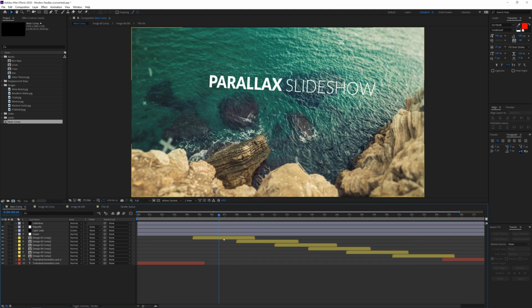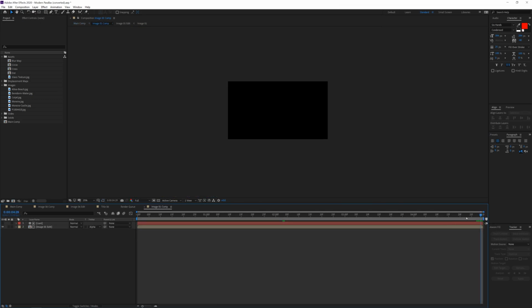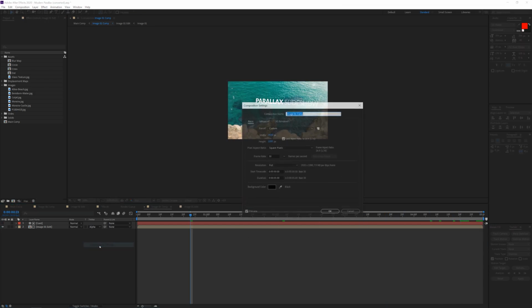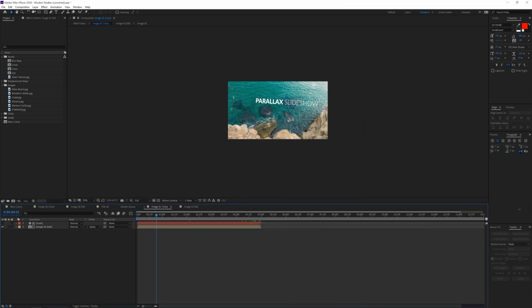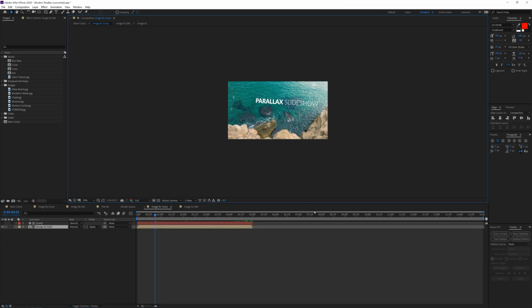But let's say if you open up one of these images, we can see that this is currently 5 seconds long. If you want to change this duration, you can go to settings here and then change the duration. The only problem is that it doesn't change the composition within the composition and the compositions within those compositions. So it's a lot of work if we would have to do everything manually, which you could do, but I'm going to undo this step for a second.